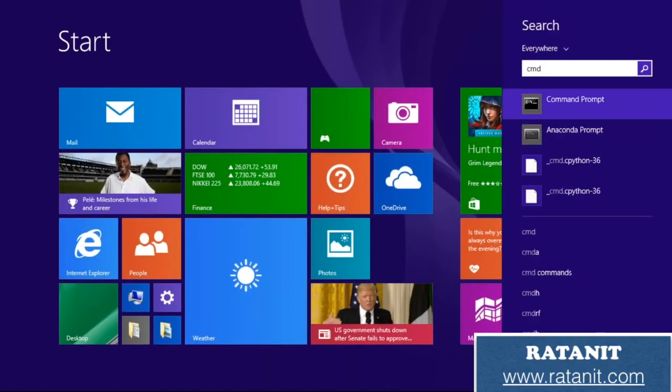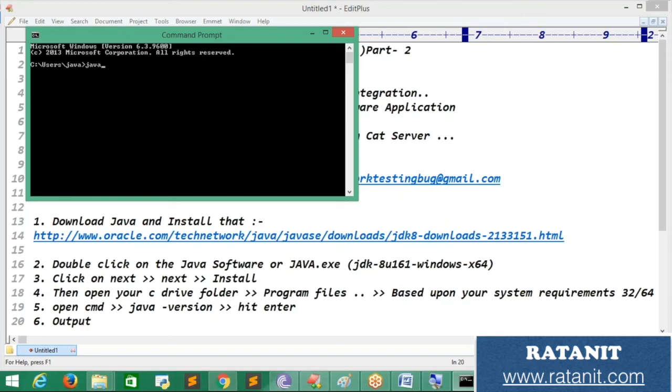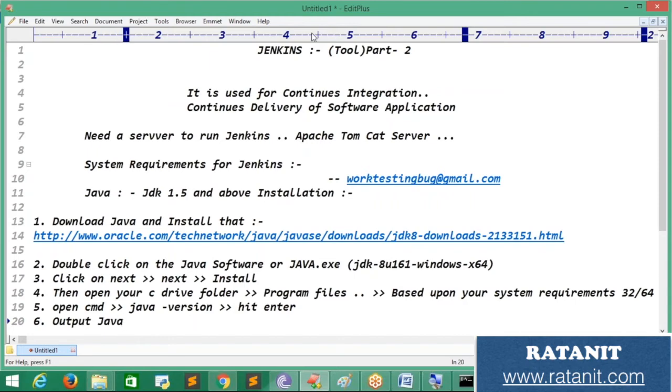The output will come like this: java version, in double quotes, your version will be there. Let's say it is 1.8.161 version. Whatever the version is, it will be present.